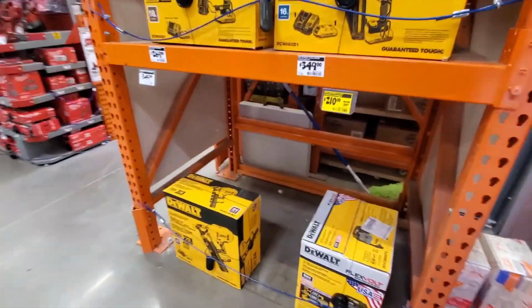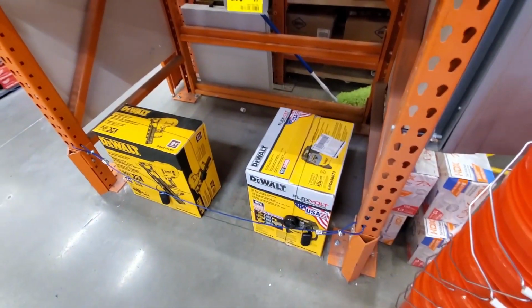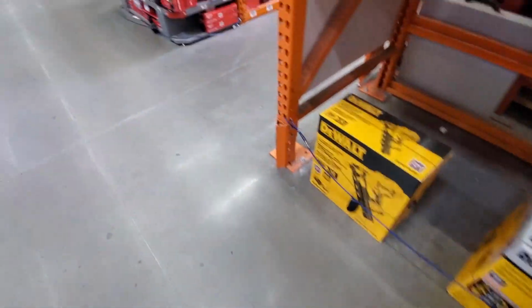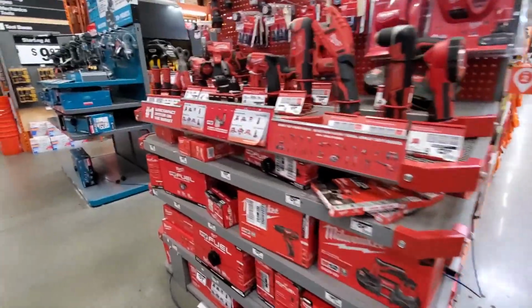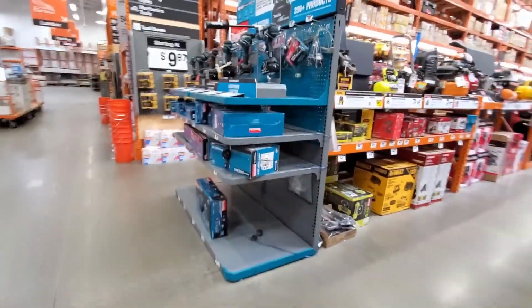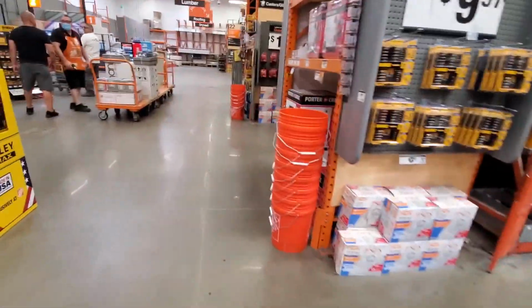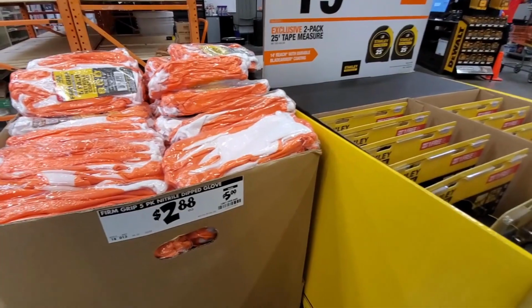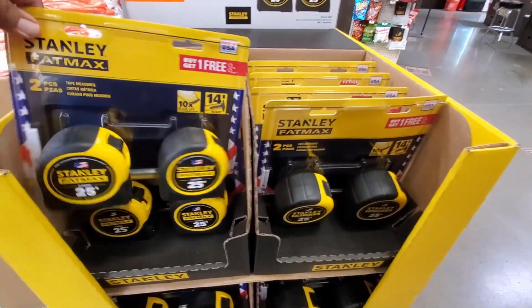You got some more DeWalt. That's actually on sale and clearance for $210. So I think that's a good deal. A little bit off, a few bucks off. And then that's the M12. That's the Makita. Then that's a good deal for $9.97. That's the way we went earlier. $19.88 for the Fat Maxes. It is a pair, so about $10 each. Not a bad deal.